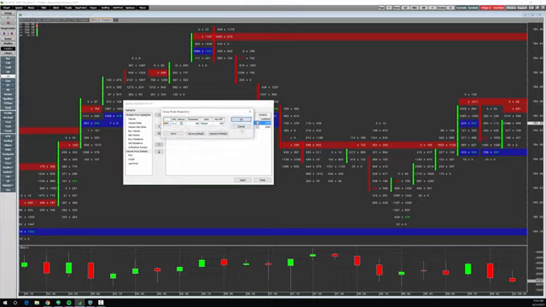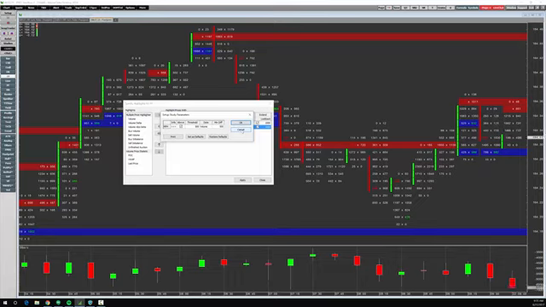Again, you'll dial this in. You'll want to play with that and get it to a level where you feel you're getting the right amount of levels. I don't like to see too many levels, but I don't want to have it where I never see them either. So dial that in. And Anthony, the trading room, they'll have some good recommendations for that. You can also email us if you have some questions.